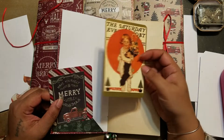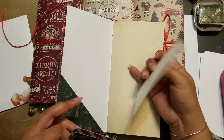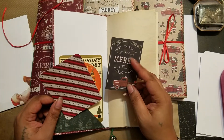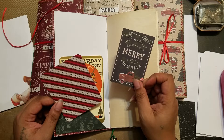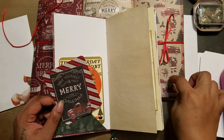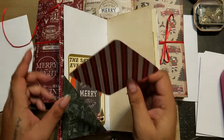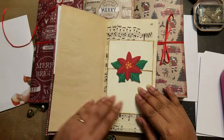Here we have a little corner tuck. These are actually Christmas cards that a co-worker got for me — I cut them in half, turned this into a journaling card, and the other half appears later in the book. These little journaling cards were actually bigger four-by-six cards that came with the paper pack, but I scanned them and shrunk them down so they fit inside the traveler's notebook. All the scrap paper left over I turned into journaling cards so nothing goes to waste.